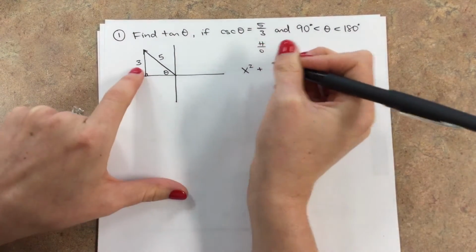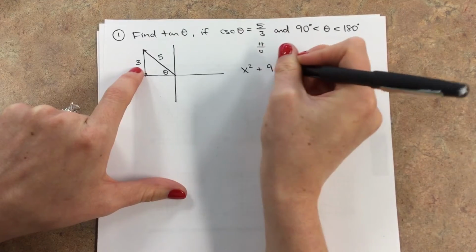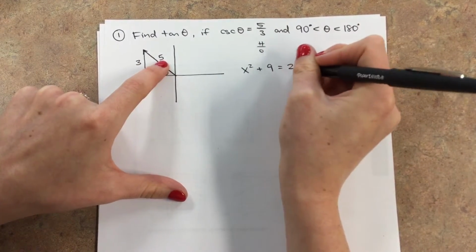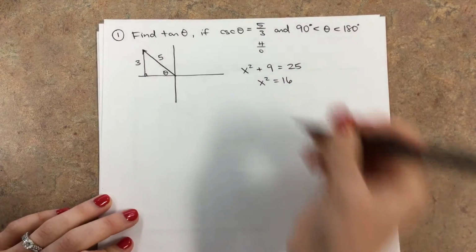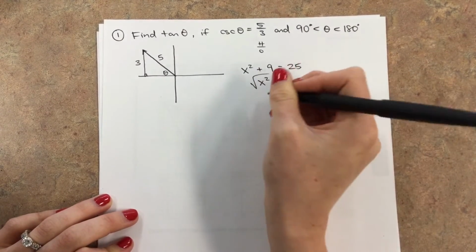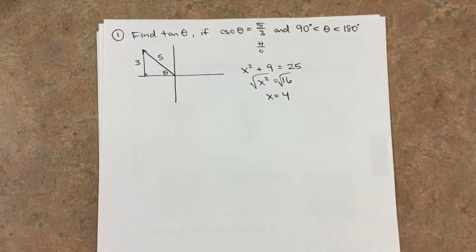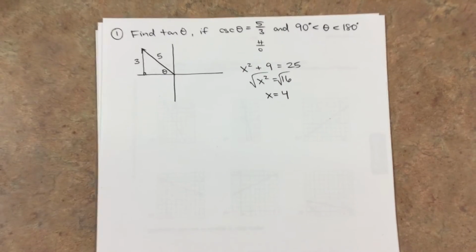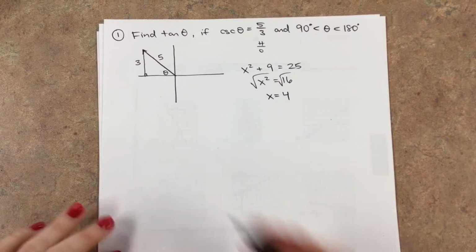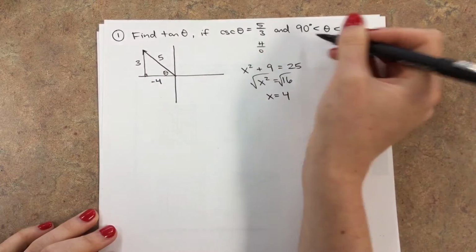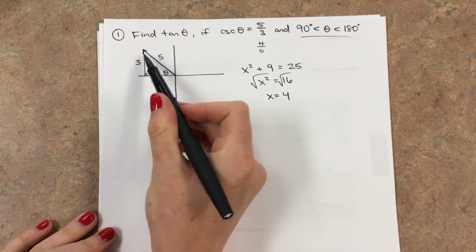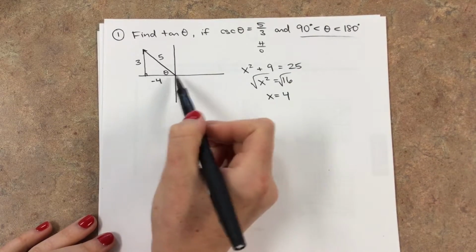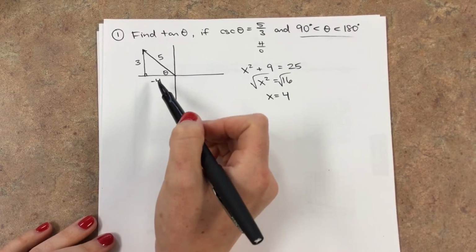So x squared plus 3 squared equals 5 squared. Okay, and then subtract the 9 from both sides. We're left with 16. And then when we square root, the x value that we have is 4. But technically, when you square root, you might have plus or minus. And it's actually the negative one that we want to take. So it's super important that you pay attention to what quadrant we're in. When you're in this quadrant, your x values are negative and your y values are positive. So since this represents the x value, it should be a negative side right there.